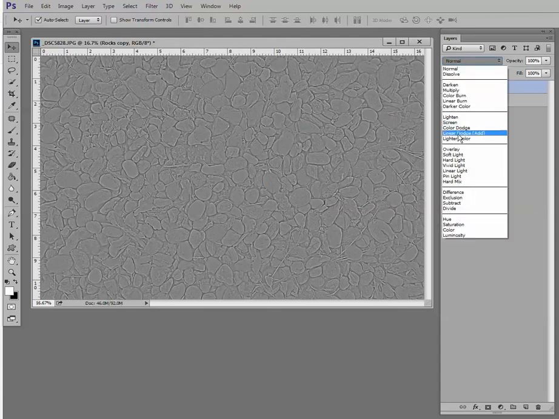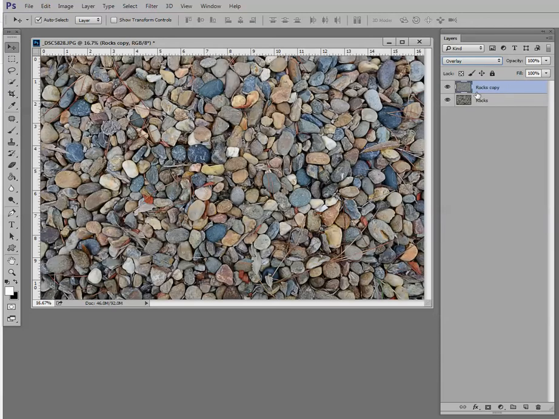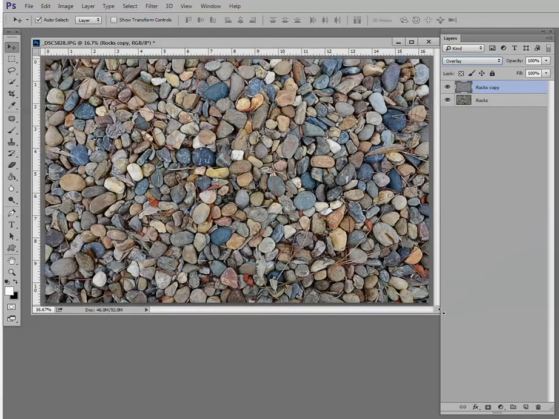Now what we need to do is come up to our blend mode and change that blend mode to overlay. And now we have a really nice sharp copy. It's before and after. Now that actually might be a little too sharp, and that's fine. We can fix that in one of 3 different ways. We can just hit undo and go back and lower that slider just a little bit if we like. But I like to do it in one of 2 other ways.